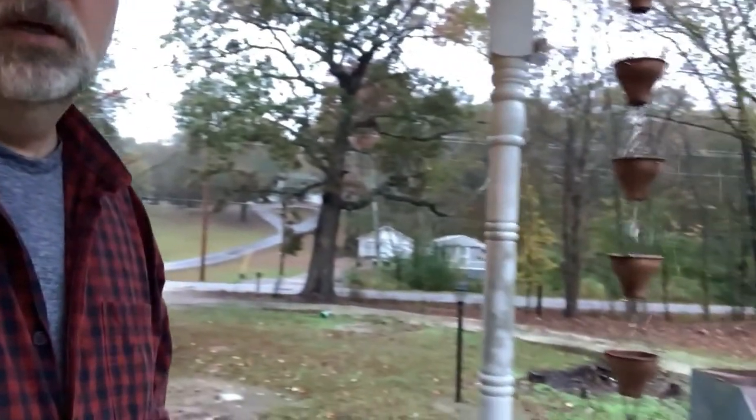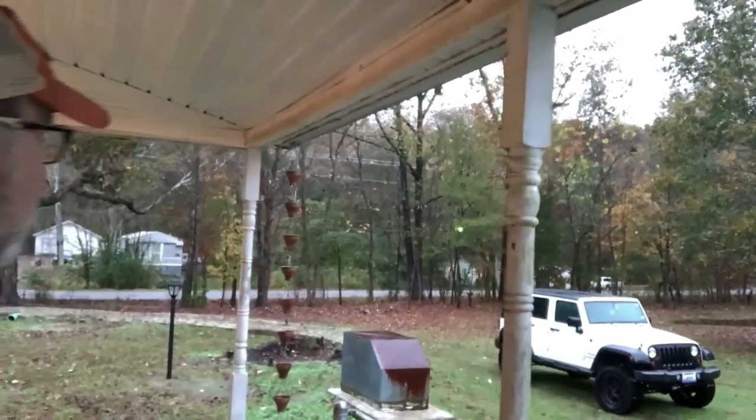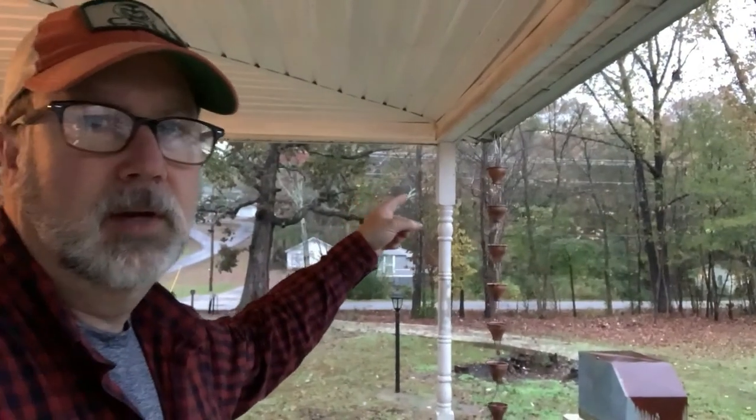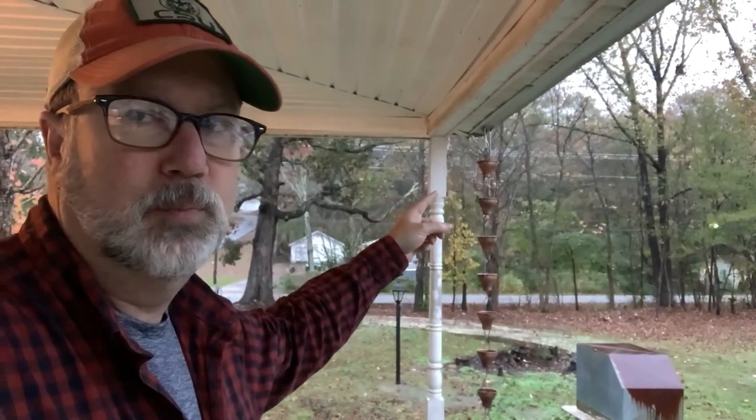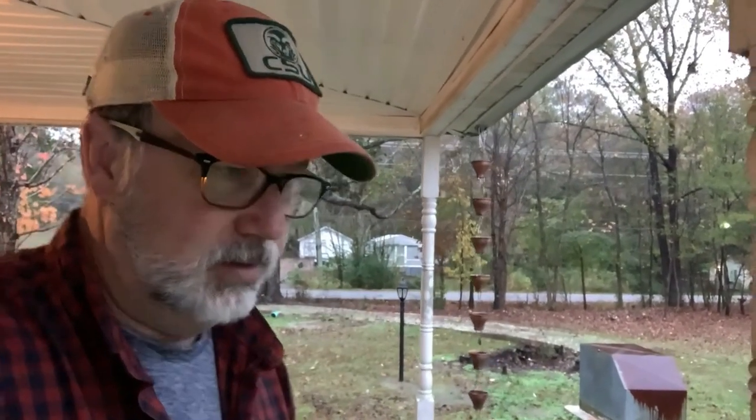Chris cleaned the gutters out, and she actually installed these cool rain chains. You can see the rain chain down the other end and this one right here. She didn't want to wait until we got the roof done. She wanted to get them up temporarily. Roof will be getting done in the next week to 10 days, and we'll take them down while they do the roof. And she's ordered some installation brackets for the top up there. Right now she just got some repurposed clothes hangers that we put in there to hang those, but there are brackets that you get that will cause the water to flow a little bit better and be more professionally installed.